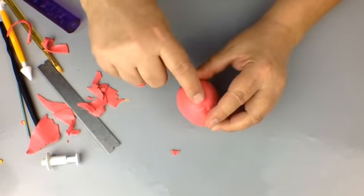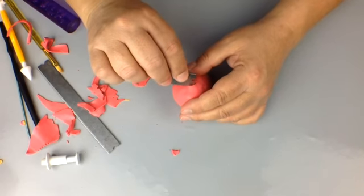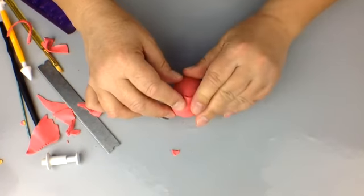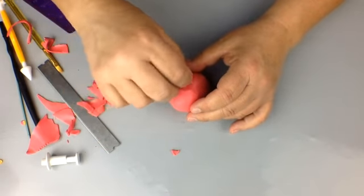And I see there's an air pocket. That stinker needs to go. Let me get rid of him. And since I haven't fully pushed it over there, I can get rid of him like that. And you know what I'm going to do? I'm going to shave off that clay.